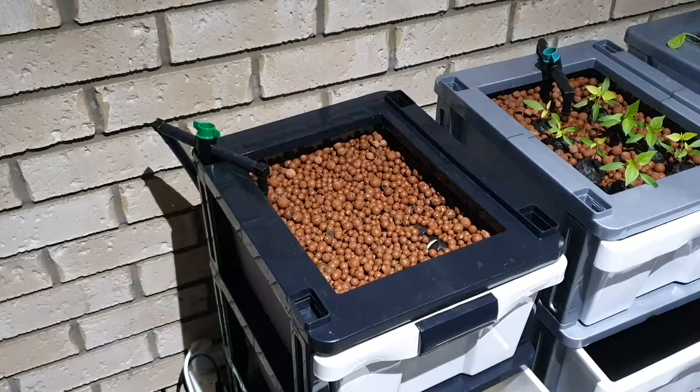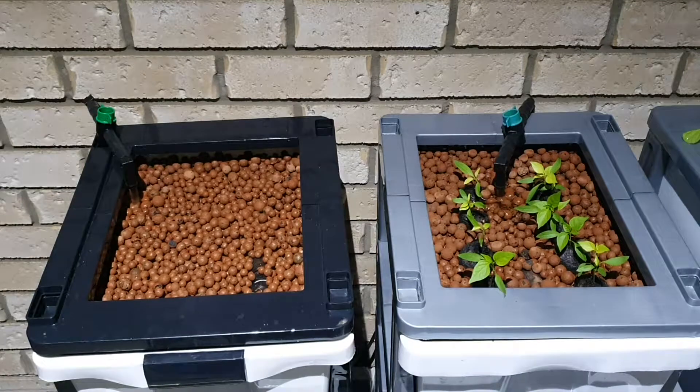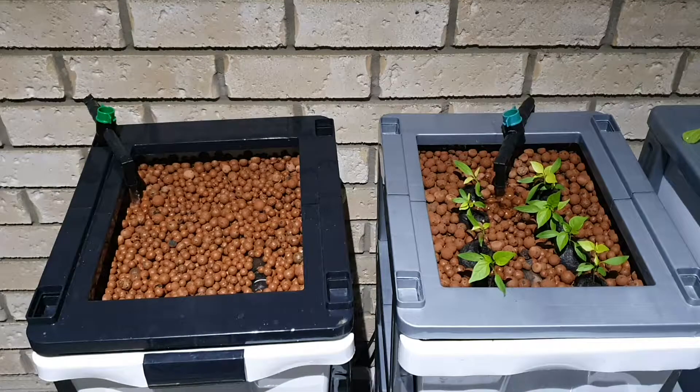As you can see here, this is my third tank. It's slightly different to the other two tanks in that the supplier is different, and here we've got a flood and drain system set up. The flood and drain system is ideal for the next type of plant I'm going to put in this tank. As of yet we don't have any fish for it, but that can be rectified sometime soon. For both of these flood and drain tanks — the empty one on the left and the one with the chilli plants on the right — you can see they're both on a timer.